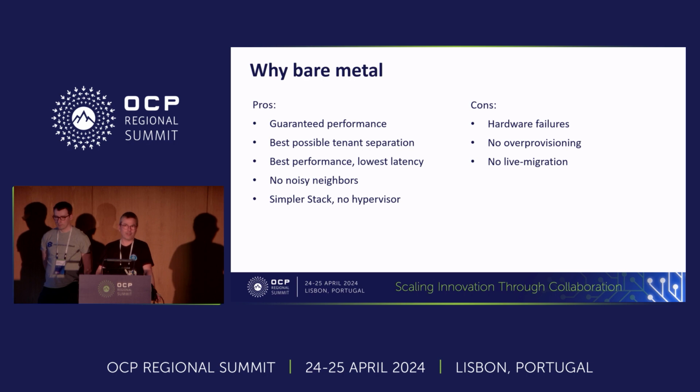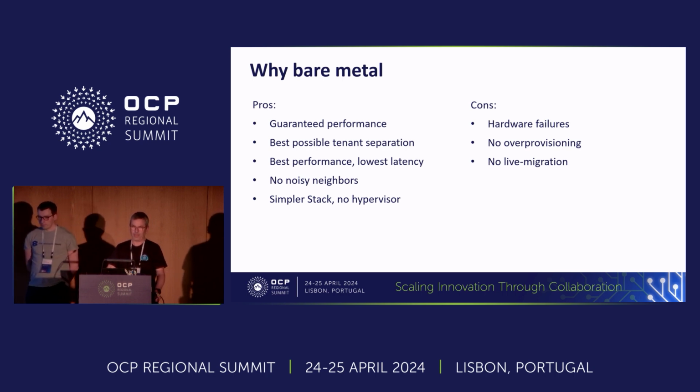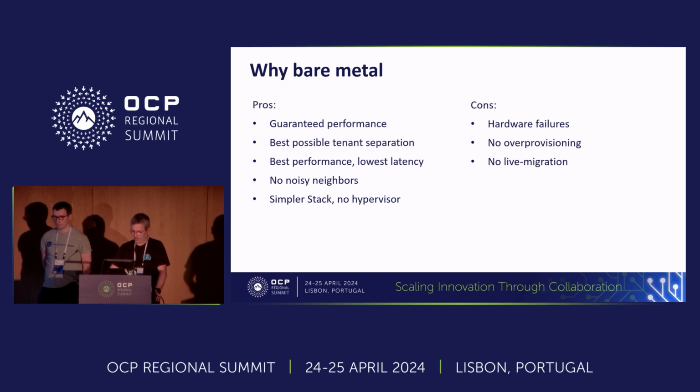You are affected by hardware failures. So if, for example, a power supply fails in a hypervisor, you can evacuate all the virtual machines, replace the failed hardware, and then the virtual machines will see no downtime. This is not possible with physical machines. You also cannot over-provision your hardware, and you cannot live migrate, obviously. So a physical machine is a physical machine. If the binary runs on that machine, it runs on that machine.